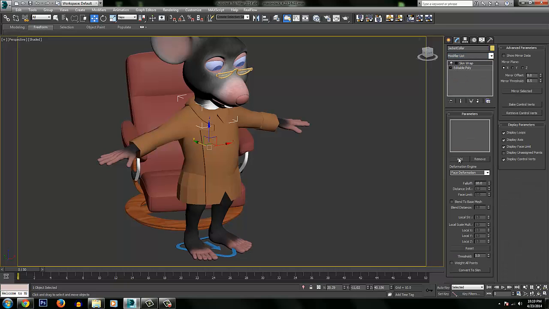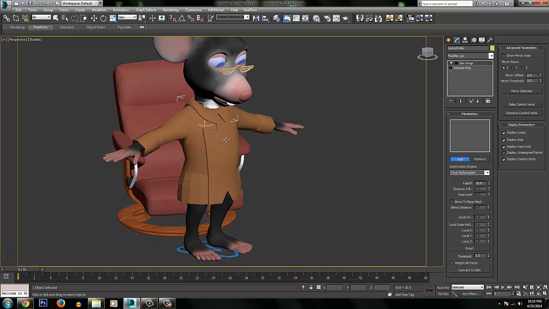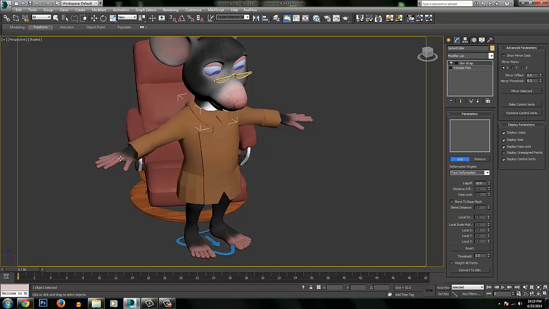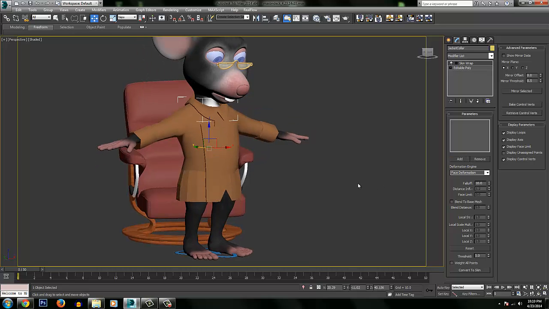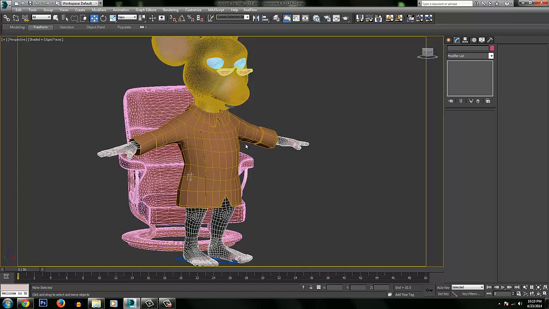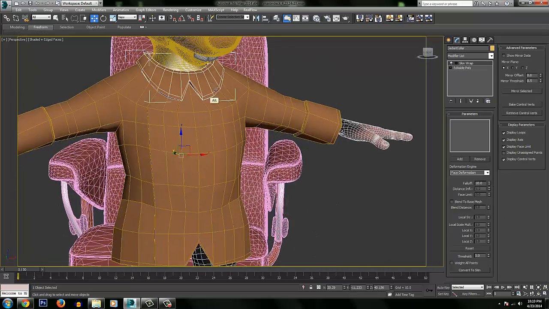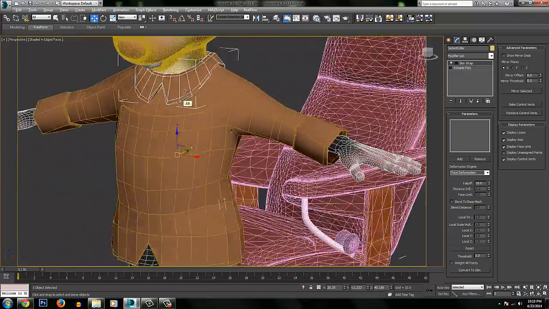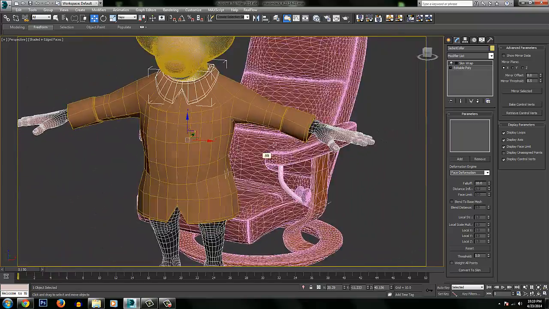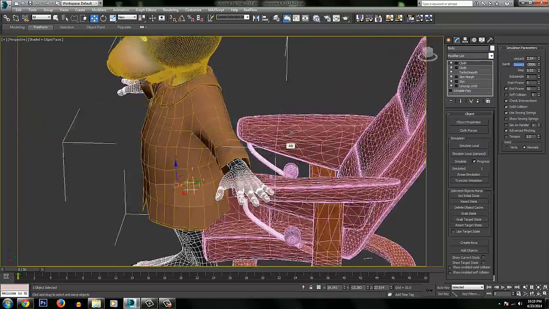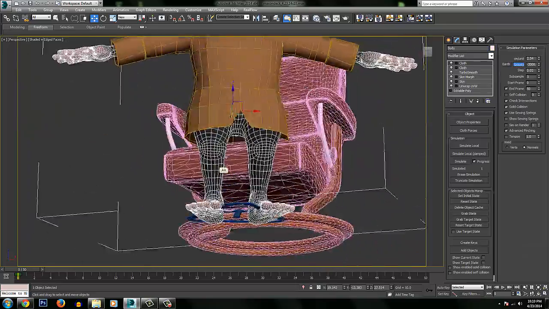Alright, skin wrap. Click Add, and then we want to click on his body. But we want to be really aware of what we're doing before we do that. So click off of Add. Now you can see the topology here on the jacket is pretty, and right here too, it's pretty low resolution. Whereas the rest of them, it looks a little higher resolution.